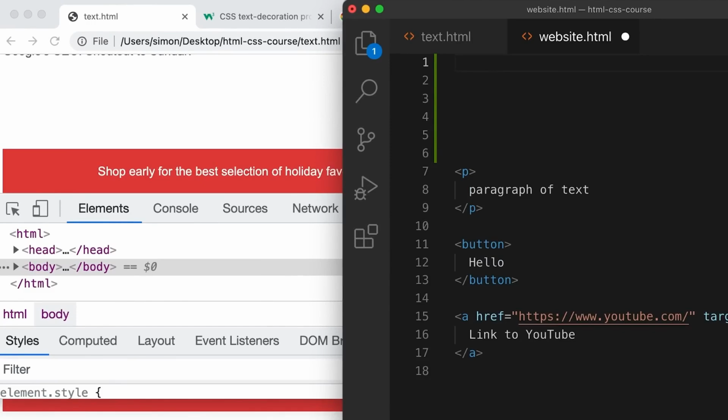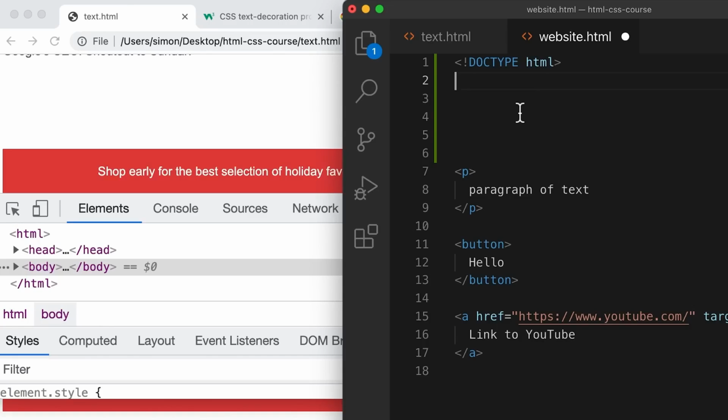Every HTML file is going to start with less than, exclamation, doctype, space, HTML, greater than. You just have to type this line out exactly as I have it here. This is not really an element, it's just a special line that has a meaning to the browser. This tells the browser to use a modern version of HTML. If we don't have this, it falls back to an older version that has fewer features.